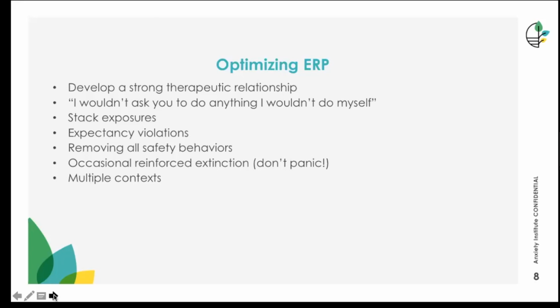Occasional reinforced extinction. This is the idea that every once in a while the feared outcome might happen, right? If you think about someone who has a fear of vomiting, maybe they get sick and they vomit. Don't panic. A lot of therapists will say the exposure is trying to disprove that this thing will ever happen. No, the exposure is trying to get you to a place where you can tolerate the uncertainty of whether it'll happen. Occasional reinforced extinction actually is not a bad thing and can be beneficial to treatment. If they come to you and say, oh my God, I ate chicken and I did get sick, see? Okay, well, that's a chance. Just like we said, we never said it definitely wasn't going to happen. We said there was a chance it could happen, and it did happen, and that's okay.